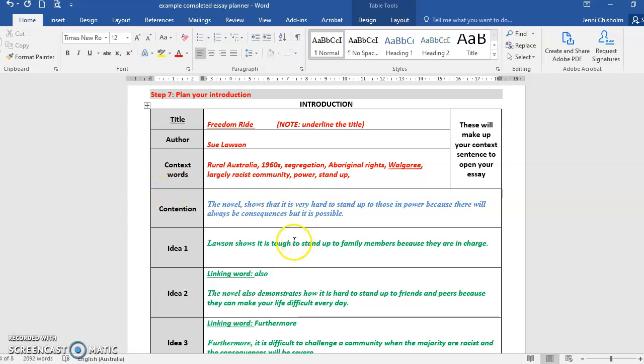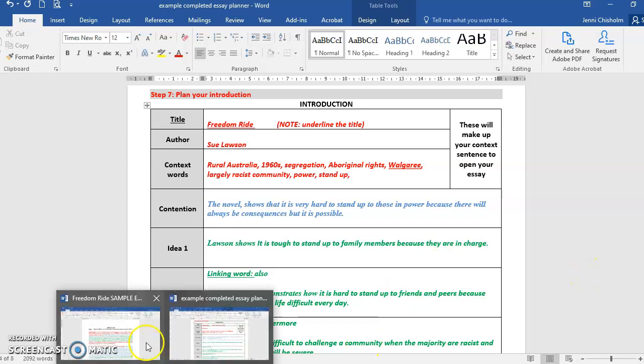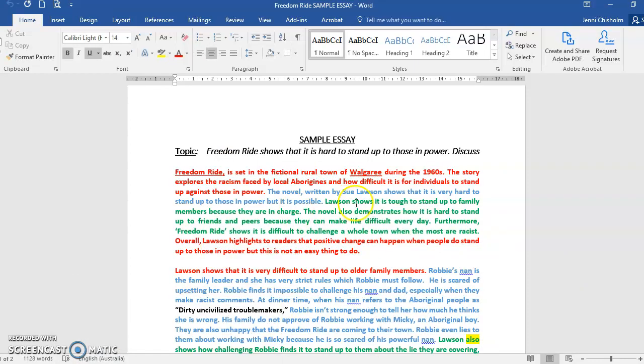And it's on a different essay topic, okay, so not the same topic as yours. So I want to show you how that goes into the introduction for your essay. So on your planner, you've got your introduction, title, author, and context. All right, so let's have a look now. Going over to the example essay, you can see how that's gone into the example essay.